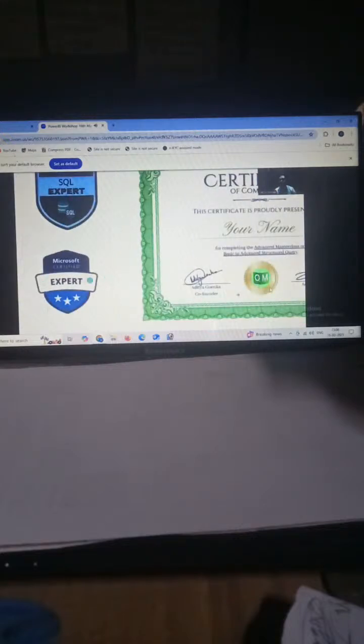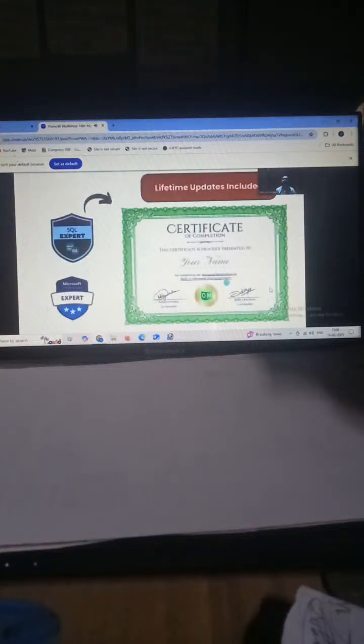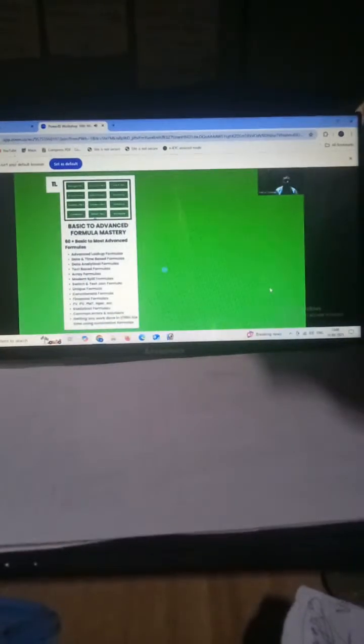Then comes, this is not it, then comes Microsoft Excel. Okay, you'll be learning Excel again right from basics to advanced formulas mastery. Everyone feels that they are Excel experts, but they are not. Okay, so you'll be learning all of those 60 plus most important formulas inside Microsoft Excel, which includes management formulas, financial formulas, lookup formulas, array formulas, fill formulas, forecasting formulas, indirect formulas, statistical formulas. All of these formulas you'll be learning.